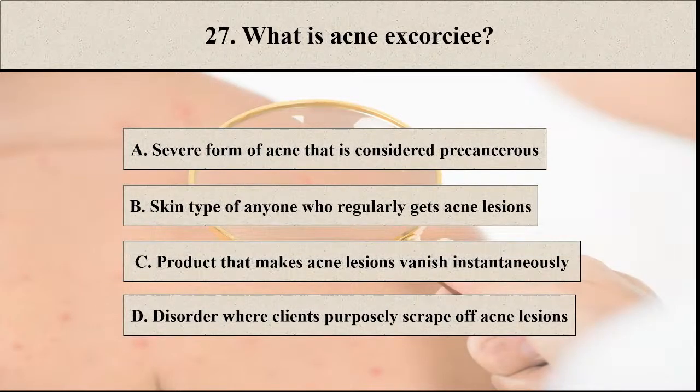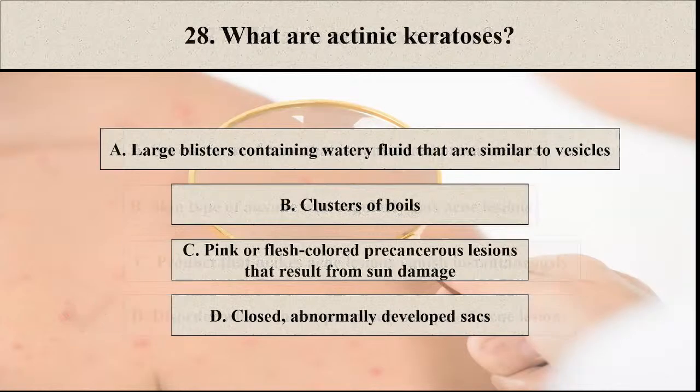What is acne excoriae? Is it severe form of acne that is considered precancerous, skin type of anyone who regularly gets acne lesions, product that makes acne lesions vanish instantaneously, disorder where clients purposely scrape off acne lesions? If you chose D, disorder where clients purposely scrape off acne lesions, you are correct.